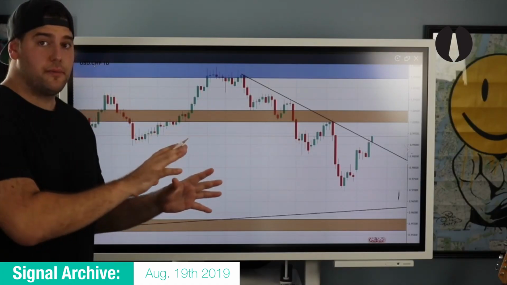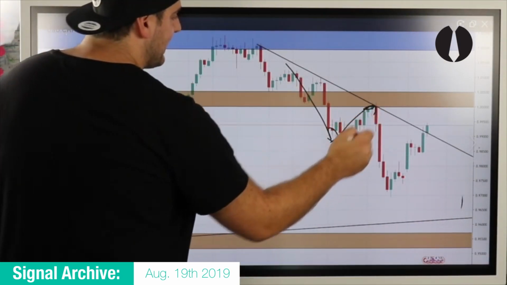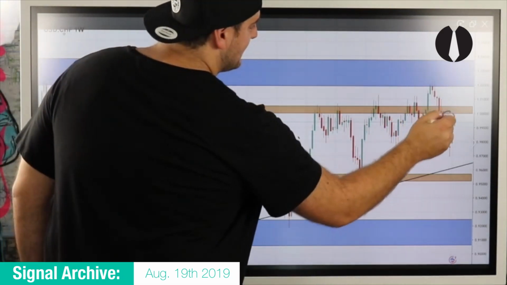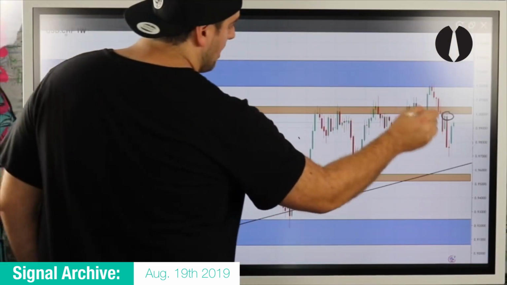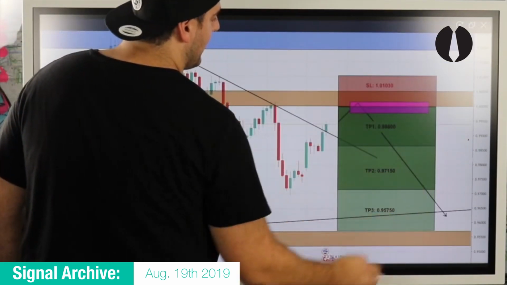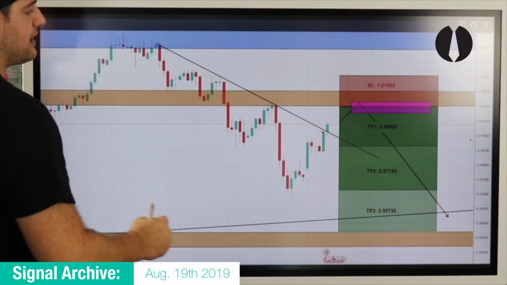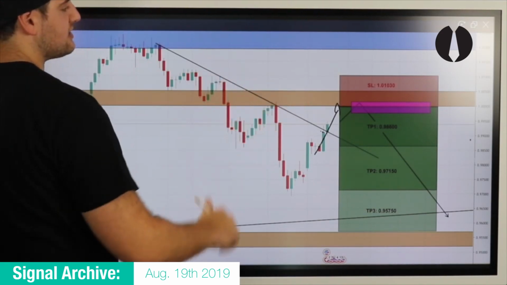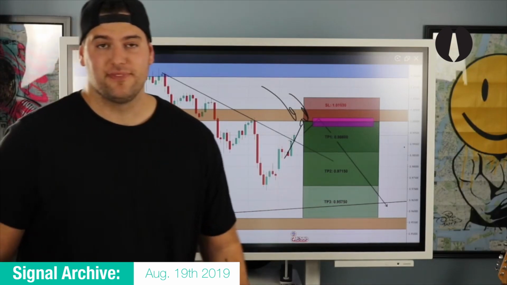Now quickly, here's an important piece of information I want to share with you. Here's a daily push and here's a daily exhaustion, but when we take it to the monthly, that daily exhaustion does not count as a monthly exhaustion. On the monthly time frame, here's a monthly push, and we're now coming back for a monthly exhaustion, which is why I have a good hunch, especially since we're not seeing enough sell pressure at this daily downtrend, that price is going to come back for its monthly exhaustion to retest this weekly upper zone before seeing the sell pressure it needs for that continuational push to the downside.